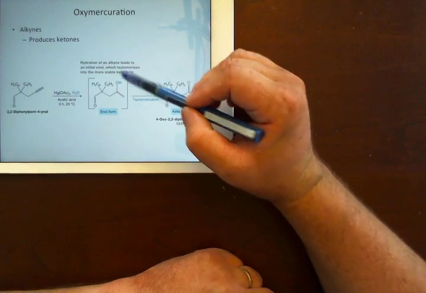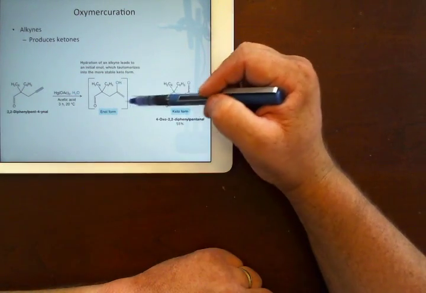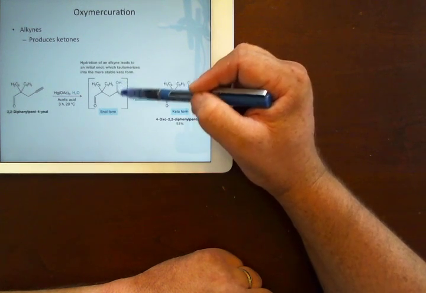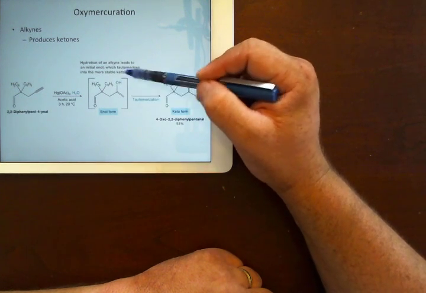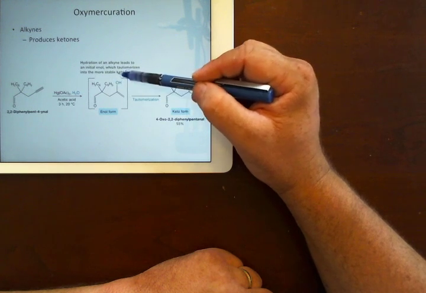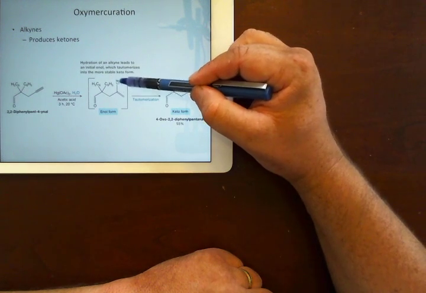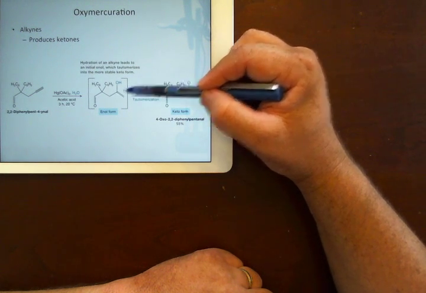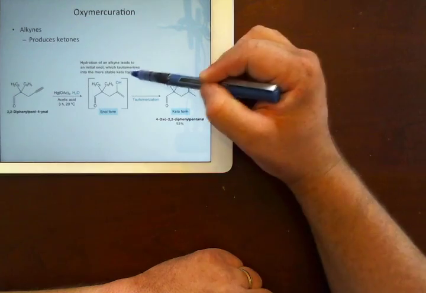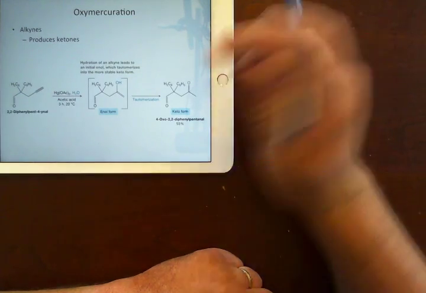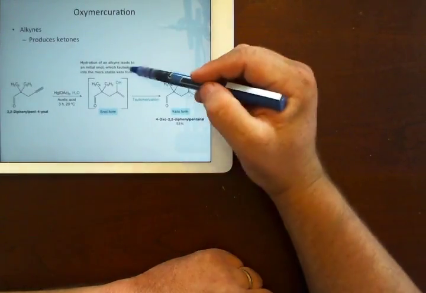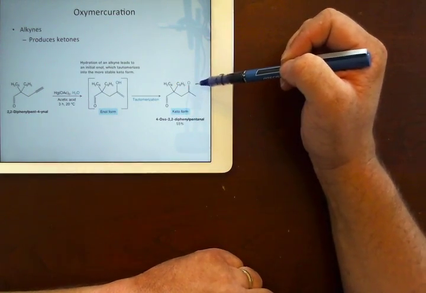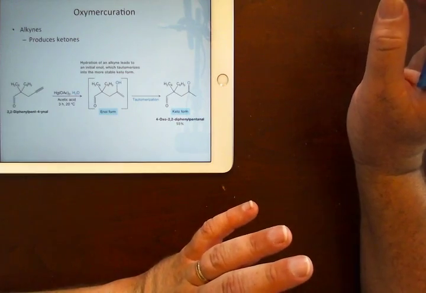The problem comes once you do that first one, you form what's called an enol, right? The ene for the alkene and the ol for the alcohol. This is actually unstable, and so what's going to happen is you get what's called a tautomerization, and you swap where the double bond is, and so this becomes a carbon-carbon single bond, and you make a carbon-oxygen double bond, and actually that hydrogen ends up down here. And so you actually form this. So as soon as you form this first one, it snaps into the ketone. No more alkene, no more reaction.